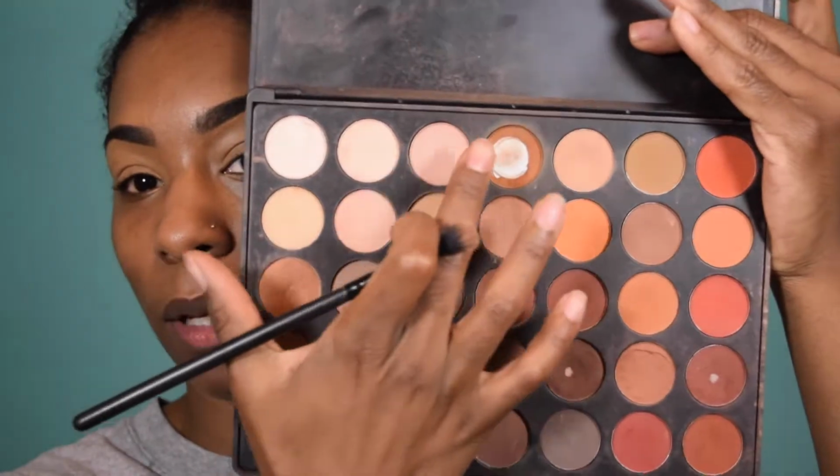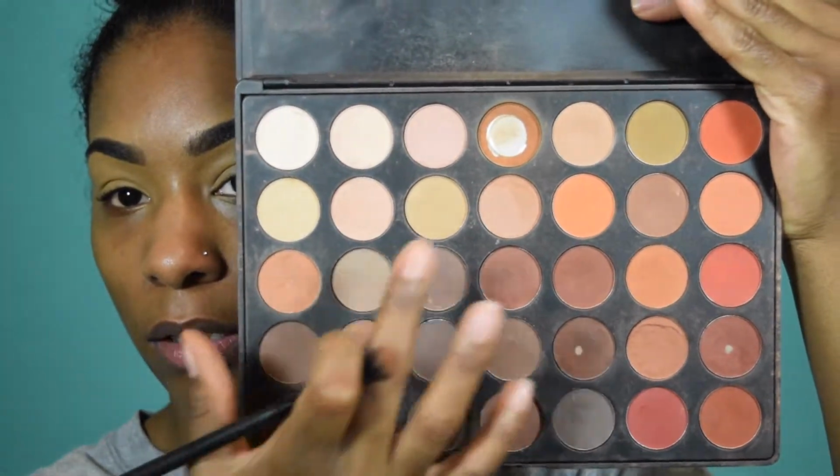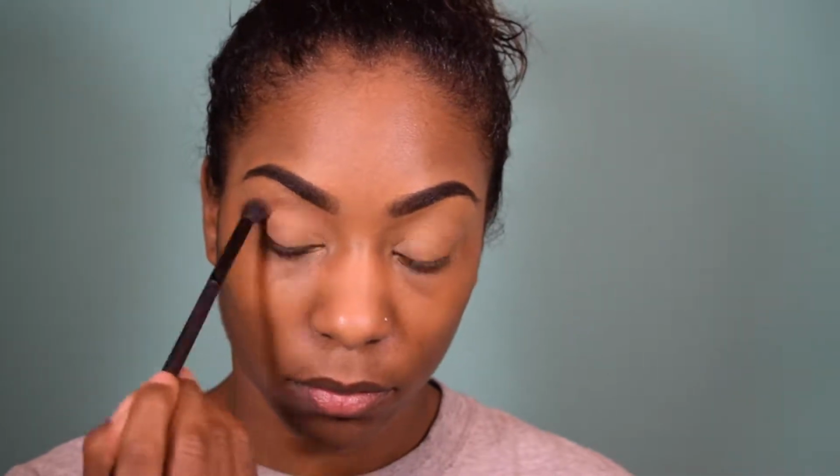I'm going in with the Morphe 350N palette. And for our transition shade, I'm going to mix this color with this color. And I'm taking it on this blending brush by Shiny Brushes. And y'all know these don't have numbers. So go in with any blending brush that you have. And we're gonna put this in the crease.